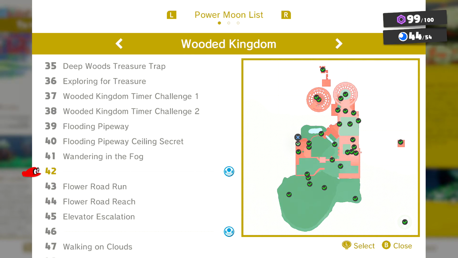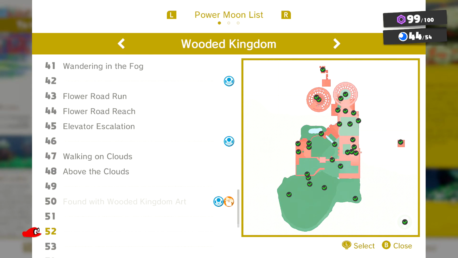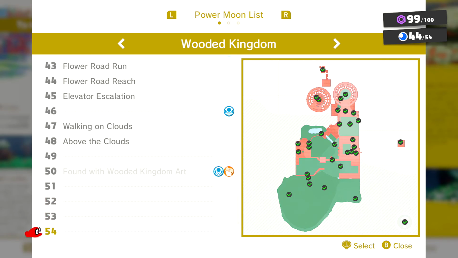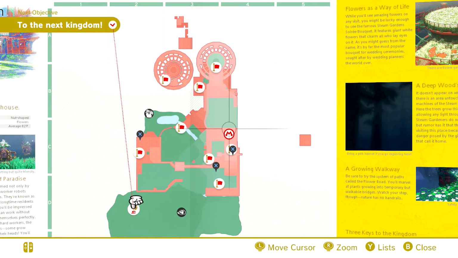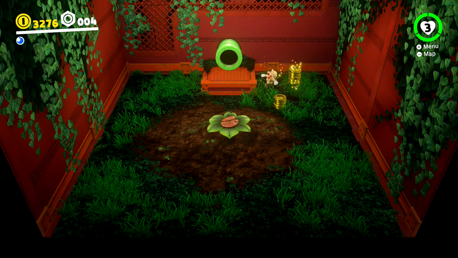So we've already been where this one is too. Interesting. And this one. Which means this one's got to be in Elevator Escalation, because it looks like it's still there, right? Wandering in fog. Yep, that's totally one there, too. Okay. Alright, found with Wooded Kingdom art. Okay, so we only have a few left to get. And I need to figure out where that one remaining purple nut is, too, because I have no idea where that thing is.